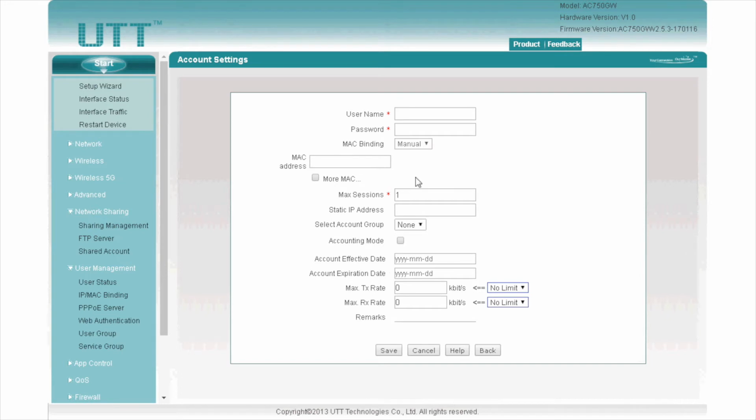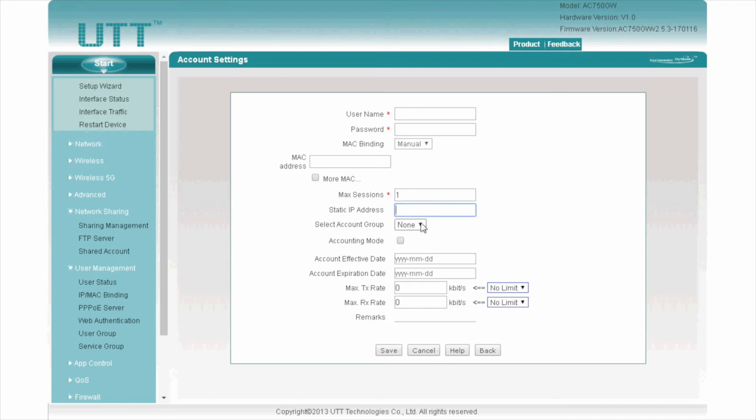Max sessions specifies the maximum number of PPPoE sessions that can be created by using the current PPPoE account. Static IP address specifies a static IP address that is assigned to the user who uses this PPPoE account. It must be a valid IP address in the range of the IP address pool configured in the PPPoE Global Settings page.